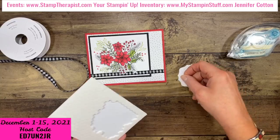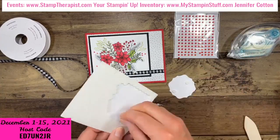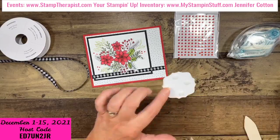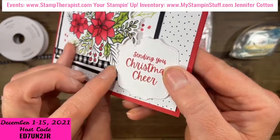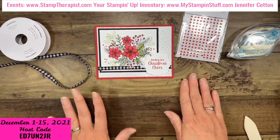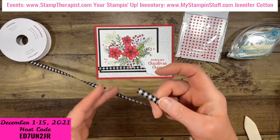And this is kind of a big label, this Hippo Imprints one, so I do put 4. Y'all know me, I usually am cheap with my dimensionals, but 4 is good to balance it out. And this goes down in the bottom right-hand corner, and I kind of tucked it under the die-cut flowers. Then, like I said, instead of wrapping this ribbon all the way around and tying a bow, I'm going to do a separate bow.